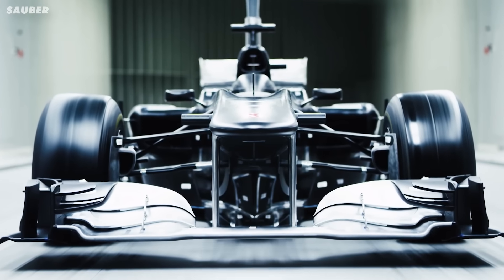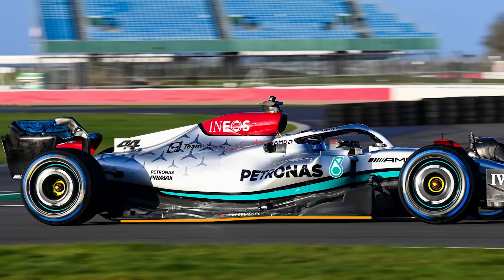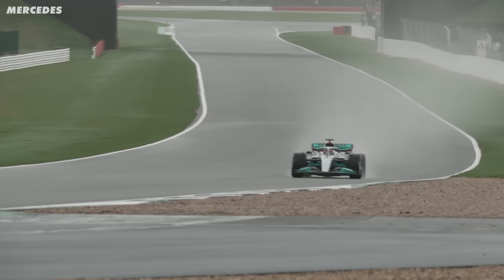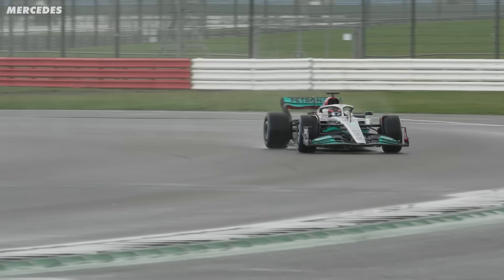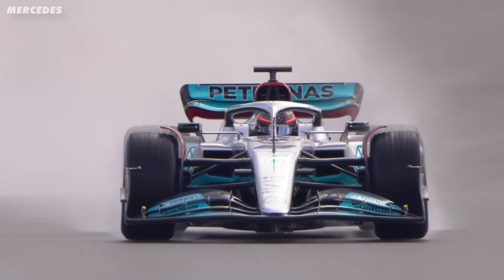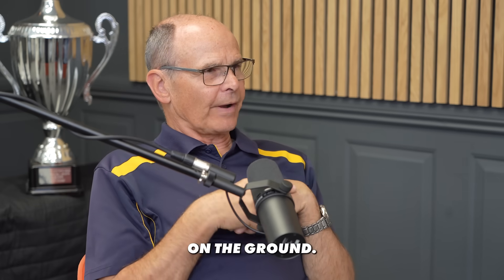Now, boundary layers don't only form on the floor of the car, but also on the track underneath the car. On the track, the air isn't moving, and neither is the ground. But as the F1 car moves over the circuit, the air actually accelerates under the floor — that's the whole point, to generate low pressure and create downforce. Because the air is speeding up, it creates another boundary layer, this time on the ground. In the end, you get a kind of airflow sandwich — with the ground and the car floor being the bread, the boundary layers of the ground and the car's floor being the cheese and salad, and the free airflow being the meat in the middle.